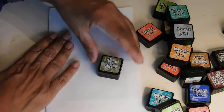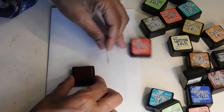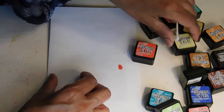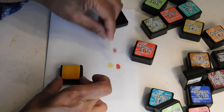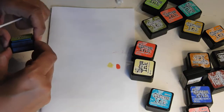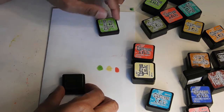So I was going to just demonstrate some of the colors. Let me get a few more of these out because I'm using the cotton swab. So this one is Candied Apple. So that's pretty. Let's try Squeezed Lemon. Don't forget this is ink. That's a nice, pretty bright yellow. I'm going to enjoy using that. And let's try Twisted Citron — we'll use the other side. That's going to be pretty too.